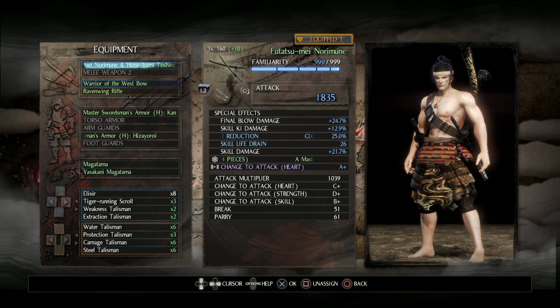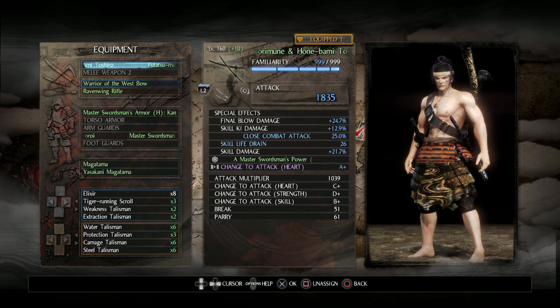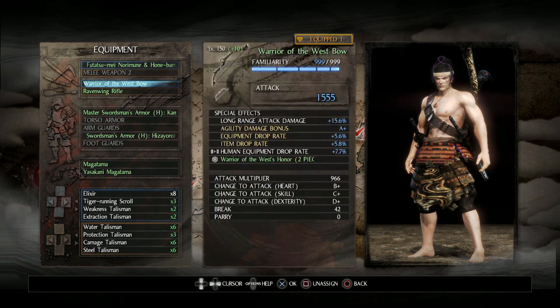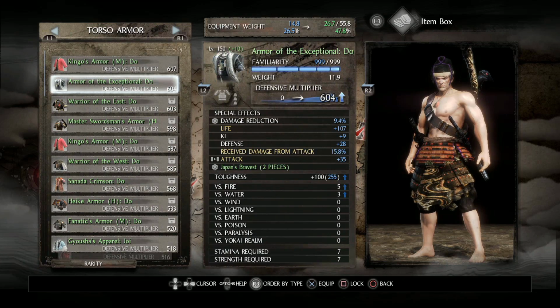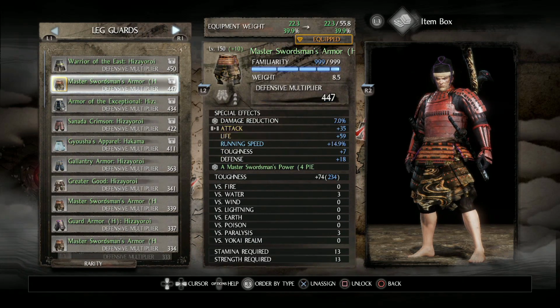Okay, back to the build. So we have our 5 central core pieces sitting there. From here, it is simple as switching in pieces from other sets. So let's switch in, say, the Sonata set. Now, you can see Sonata doesn't have a melee weapon, so we can choose any weapon we want here.